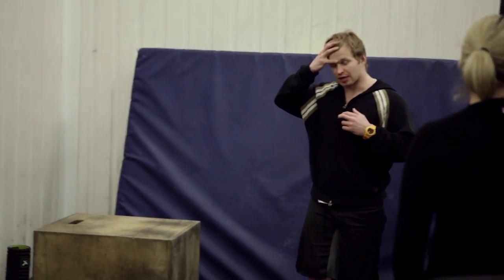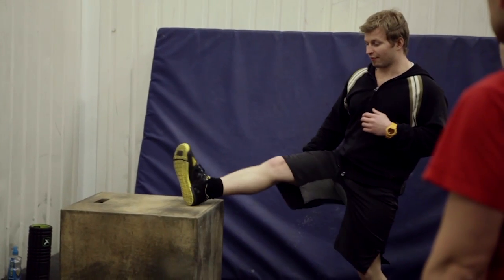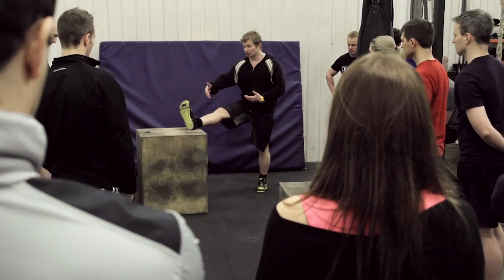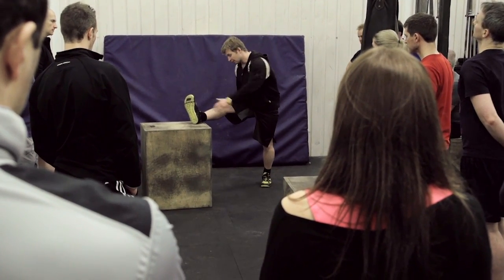This is a cool hammy stretch that I've worked on for a while. It's probably the most effective one I've found. Okay, so here's the old school variation of a hammy stretch. So you get your leg up through here. You can strengthen this in quite a few ways, reaching into it, taking a deep breath, reaching around, which is fine.